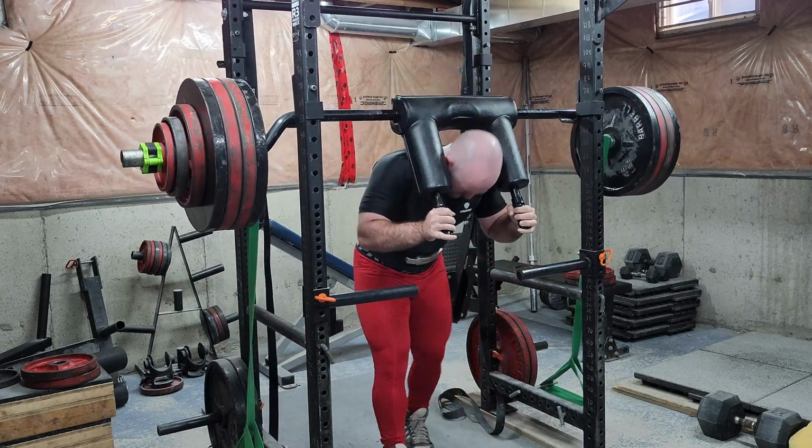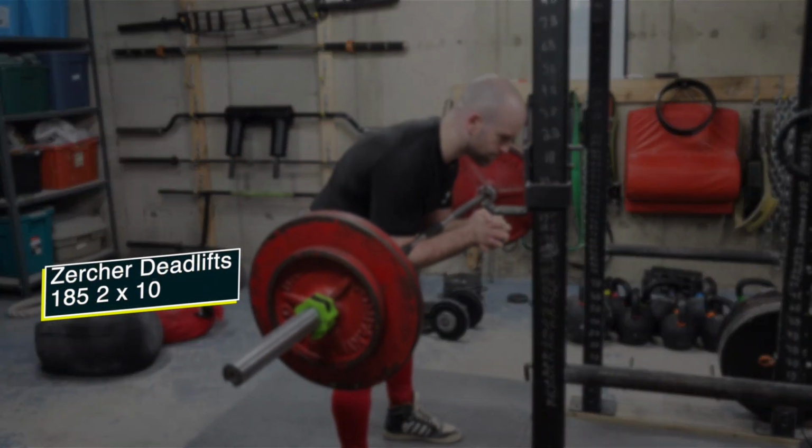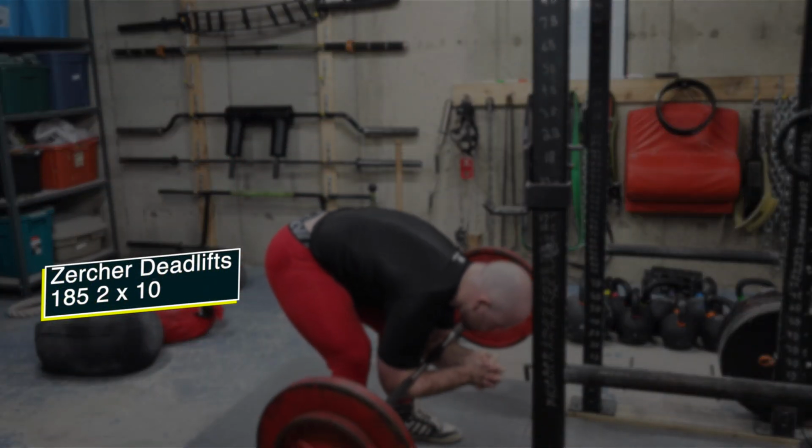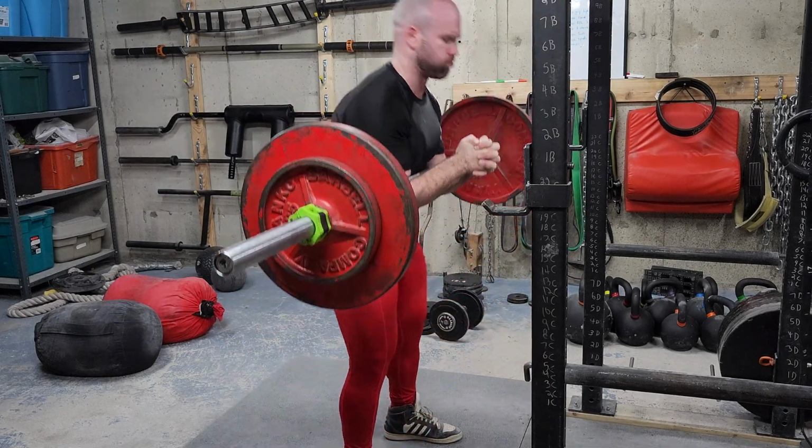That looks fast. That looked maybe fairly easy, but there was so much weight and tension at the top, I felt like my head was going to explode. So don't be fooled by how fast that moved, because it did not feel that easy.